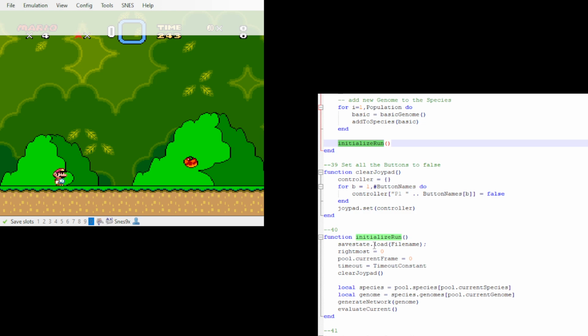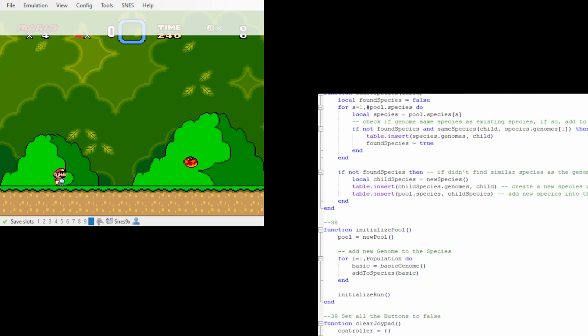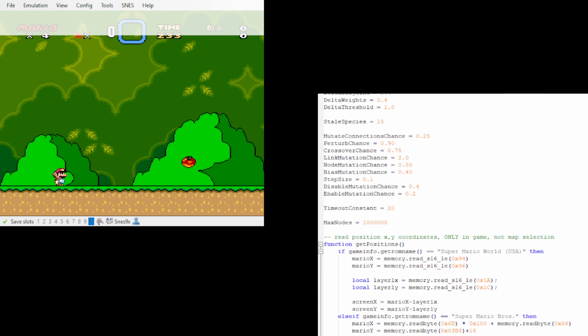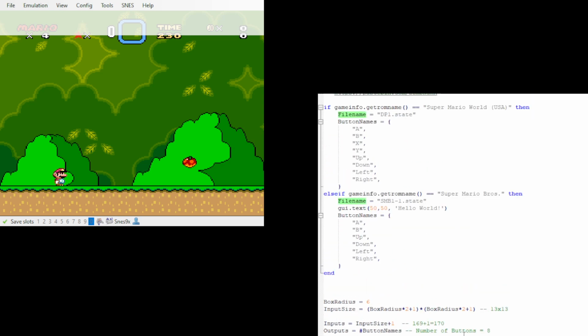Because doing save state.load file name, and do we define file name somewhere? Yeah, dp1.state. So it says it cannot find dp1.state even though it's right here.